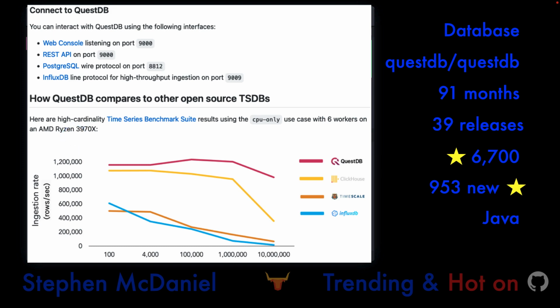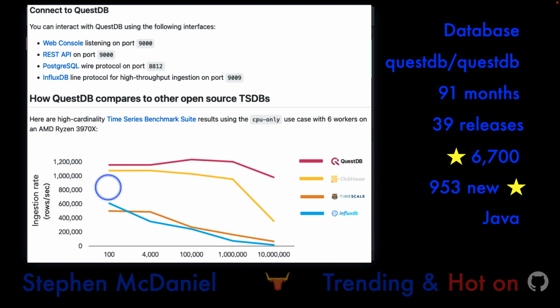And what else comes with questdb on GitHub? You have the REST API, which, as well as the console is on port 9000. You have a PostgreSQL wire protocol or connection port at 8812, and an influxdb line protocol for high throughput ingestion at 9009.